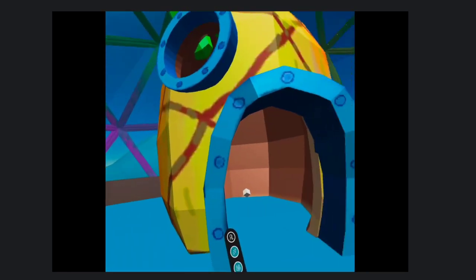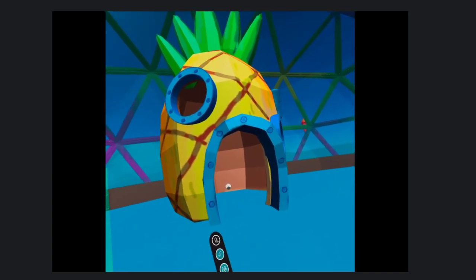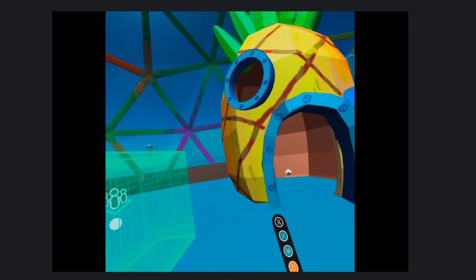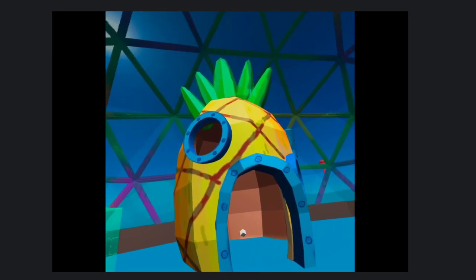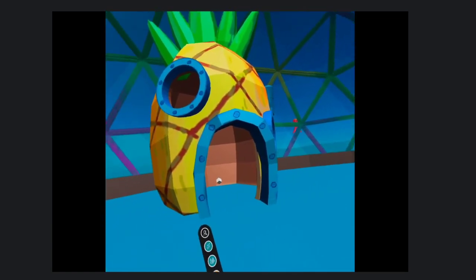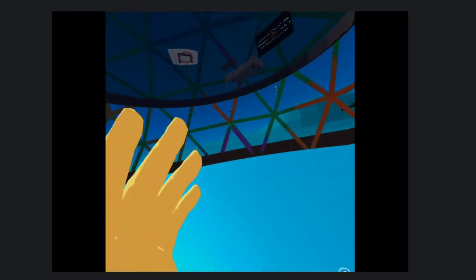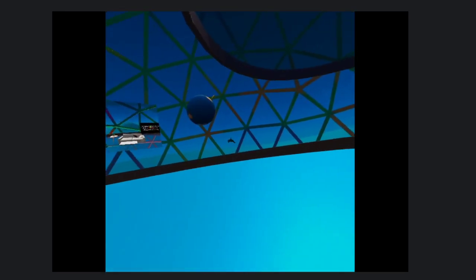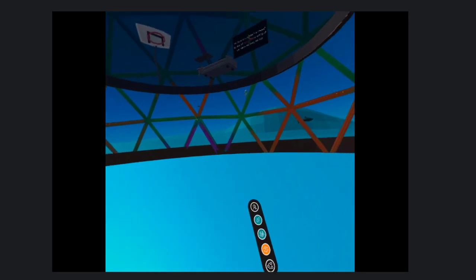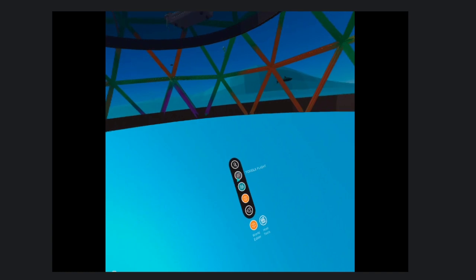Some of the things, like the pineapple, I created in Blender, a 3D program, imported into Unity, made sure it had all the textures that I created, and then uploaded it into the template. Certain things that I brought into Unity, I had to create constraints for. For instance, the floor here: I needed to make sure that I don't fall through the floor. So we had to put on what's called a collider so that would work.